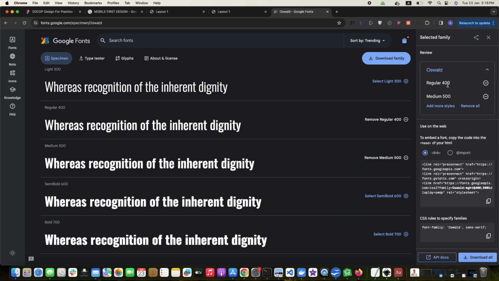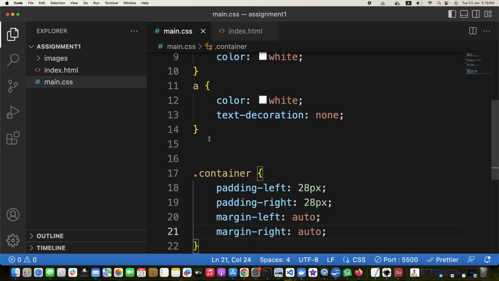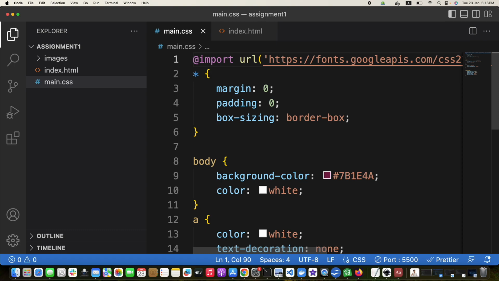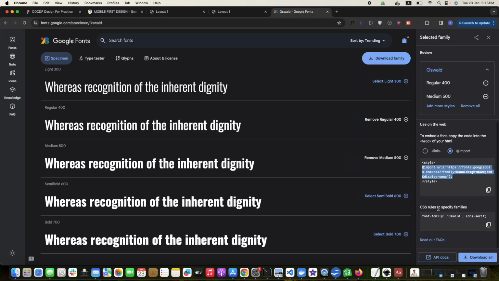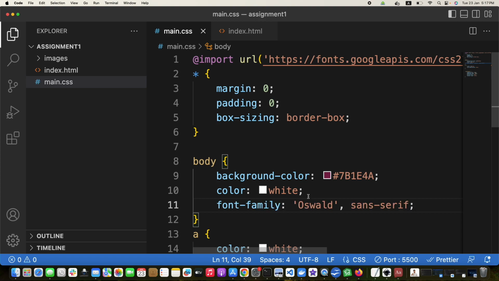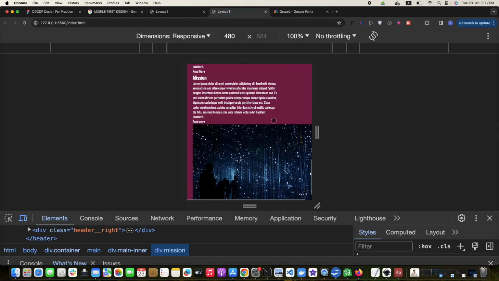This one is only we need. So 400, 500 fine, and we will just use the import statement for now, and just copy this import, and let us use it at the top of our main.css file. Now how to use it in CSS: font-family Oswald. So let us copy this, and in the body we will give it this. So inside the body, all the text now will be of this font family. Now if I refresh the page, everything has changed font wise.